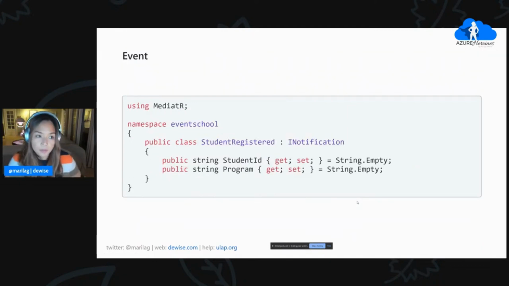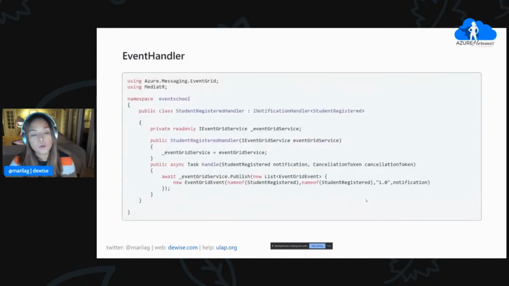It's also a type. But instead of describing the data for the command to execute, the event is a type that contains the attributes that describe the event that has happened. So in this case, student registered, we're only interested in knowing which student and what program, as an example. And inside your code, you probably also have an event processor or handler that will be invoked by the mediator when this particular event is dispatched.